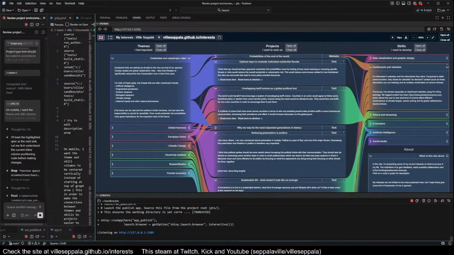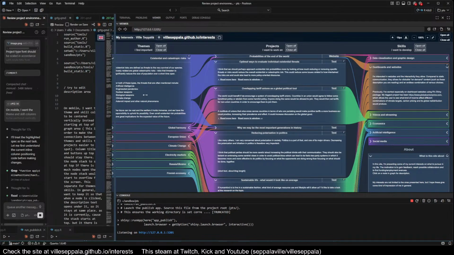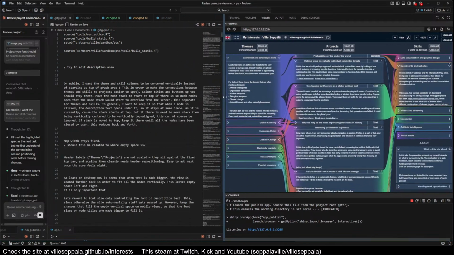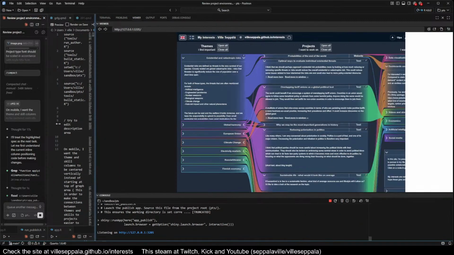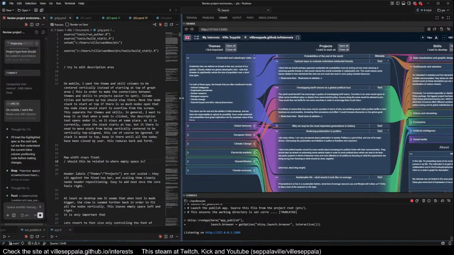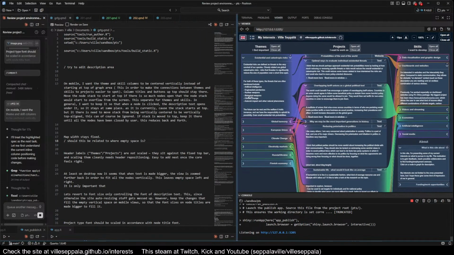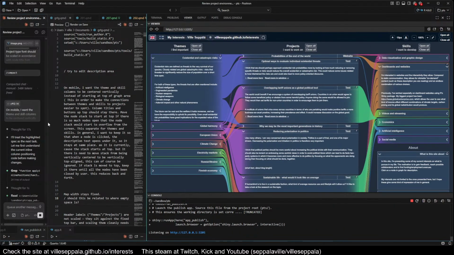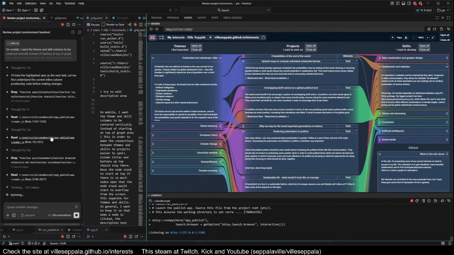It's also scaling the padding here. I think that's a bit too much. Oh, I think it might actually be that I have a control for that. Yeah, it is.